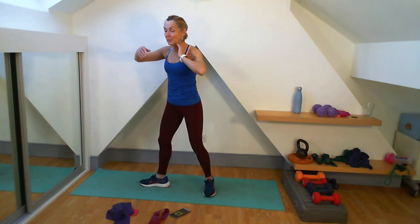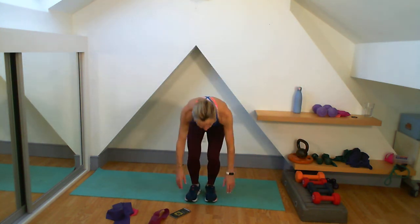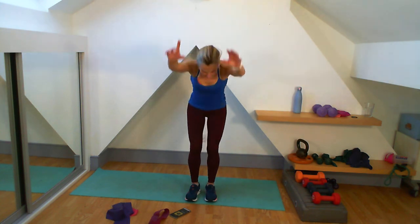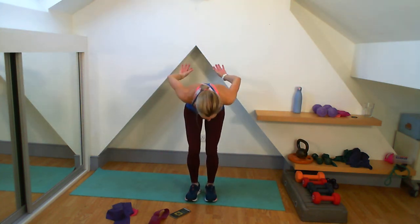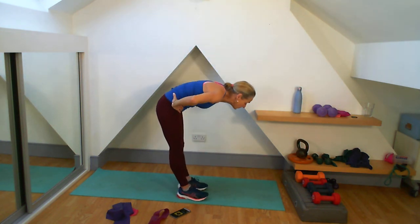Okay, lovely, coming up. Just going to do a little swoosh through, my arms are loose, and come up. Little swoosh through, arms are loose, come up. I'm going to do one more of those. Lovely, and then I'm going to do that little tip forward.